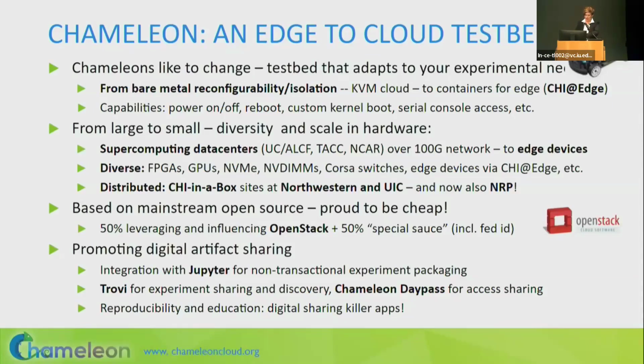But we also support volunteer sites. So we've got a system called Box, which is packaging of Chameleon, and we support volunteer sites. NCAR, in fact, joined Chameleon several years ago as a volunteer site, and they were volunteering so well that we invited them to become a core Chameleon site. But we also have volunteers in other places at Northwestern, at UIC, and now a system called National Research Platform also created a Chameleon site. And we sometimes have hardware legacy programs where we give away hardware that from our perspective is old, like 4 or 5 years old.